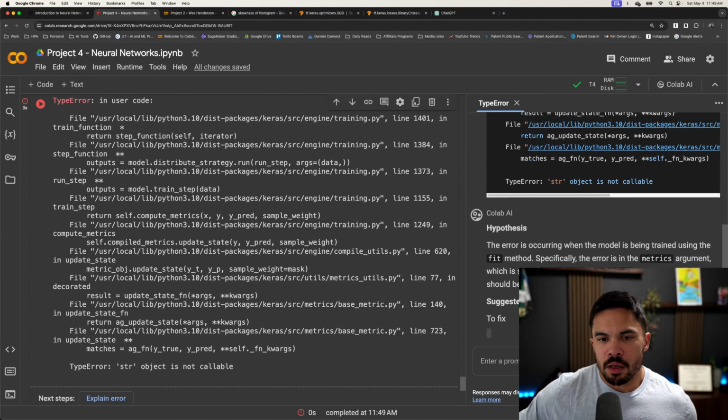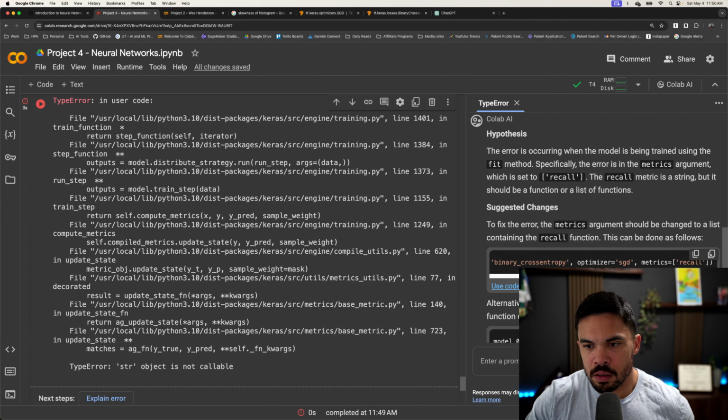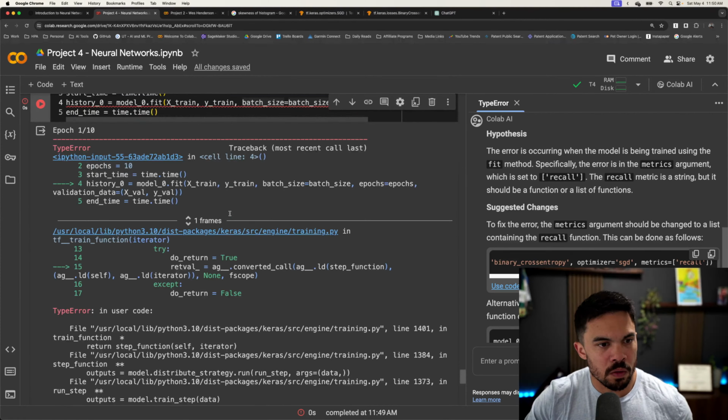Yeah, you keep thinking. Fit method. Specifically, the error is in the metrics argument, which is set to recall. The recall metric is a string, but it should be a function. What did I do?